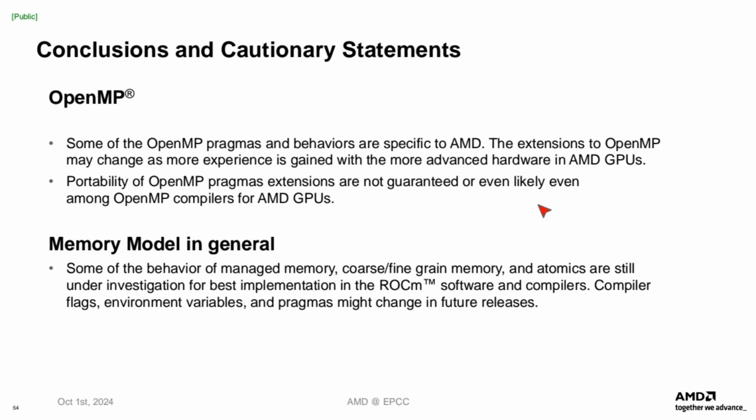Just bear in mind that this OpenMP implementation is always kind of a moving target. It's always being optimized. We try to understand what is more beneficial to the users. If you come from a different compiler, you may have to calibrate yourself a bit for the AMD compiler implementation. Similar things go for coarse-grained and fine-grained memories. This is still something we are working to optimize and pick better defaults. So if you have feedback on this, we'd always be happy to learn from you. What are your use cases and what do you think could be helpful for your use case?